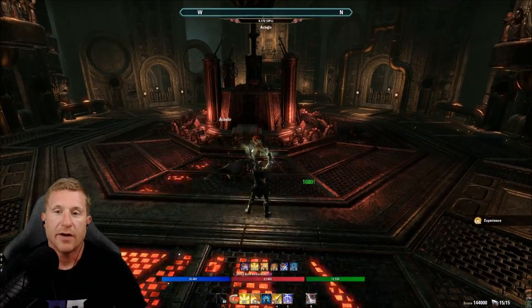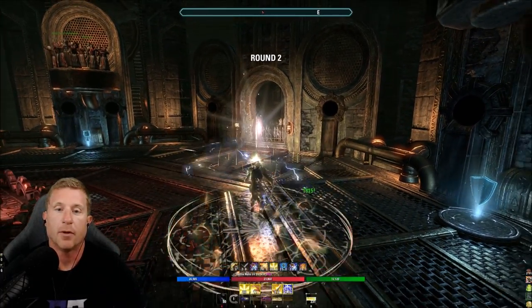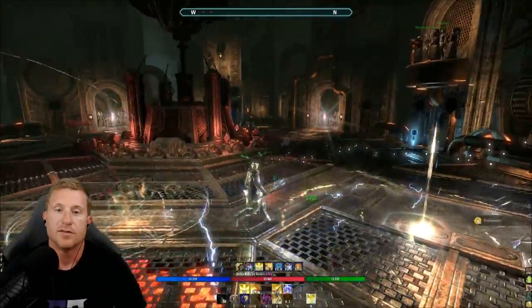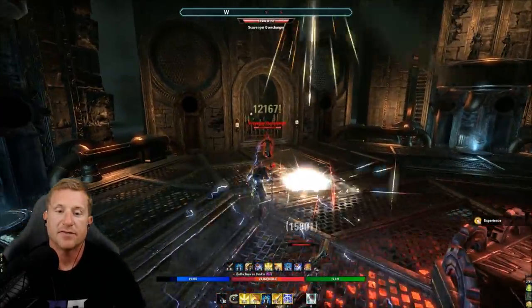So again, ground effects and preemptively starting the round. One, two, three, bar swap. So now the spear comes out. I'm just going to kind of kite here so that thing comes and then bang, it's dead. So it only got one shot off. Now I'm going to rotate around and we should have some casters here.